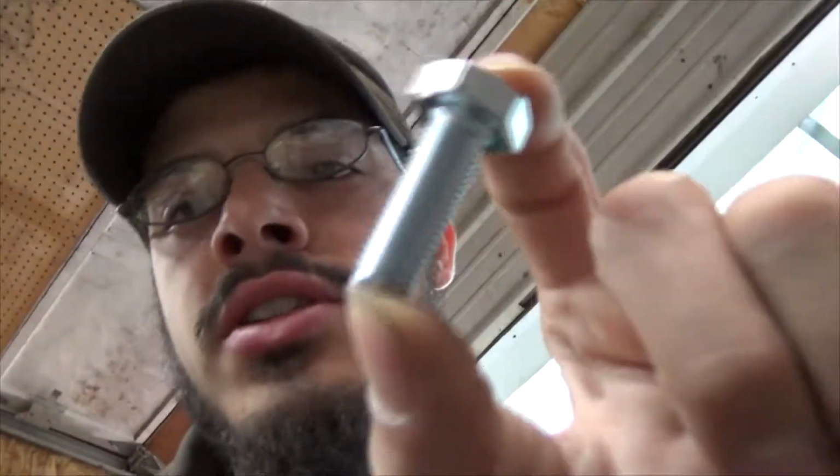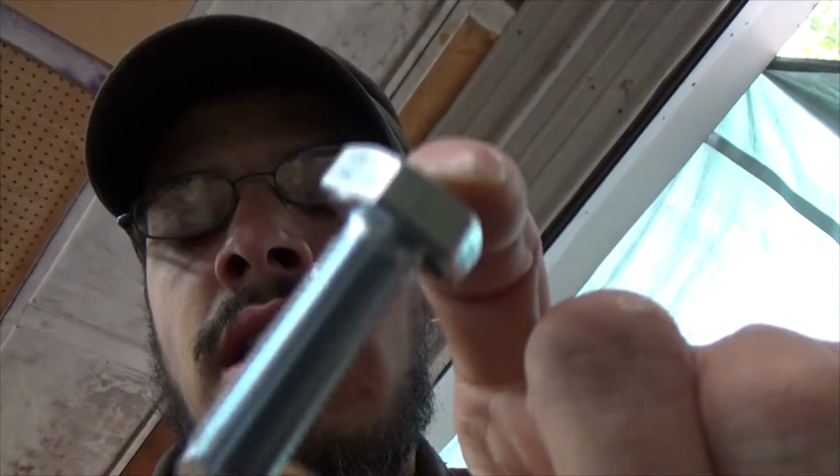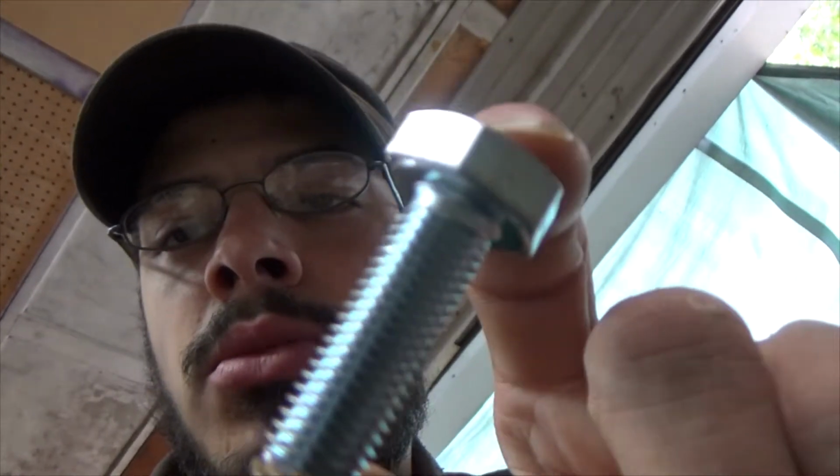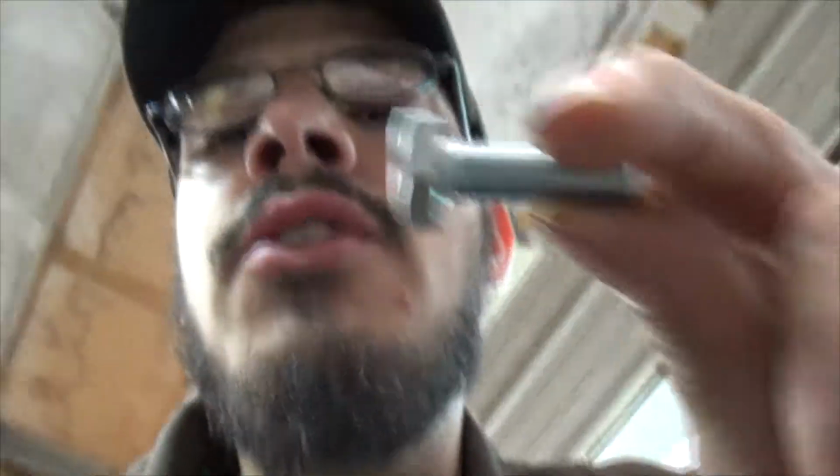One of the parts I needed, which Rural King didn't have but Tractor Supply has, is a 10 millimeter by 1.25 by 30 millimeters long bolt. So it's a very rare bolt to find. This is the only one I could find.